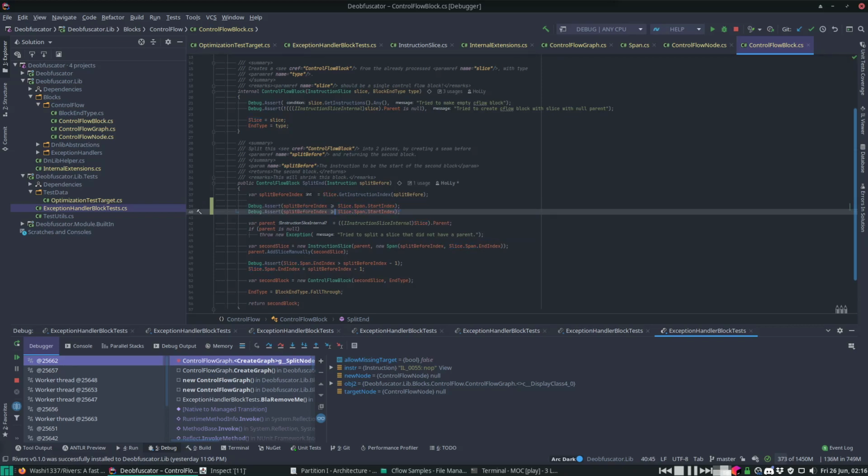And I'm gonna do this apart. This. Start index. First slice would be empty. And here, so this happens if the split before is before the span.